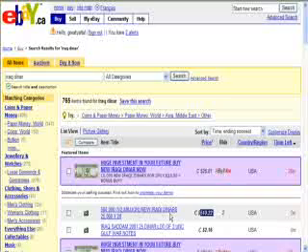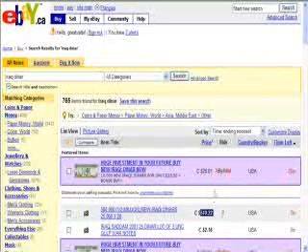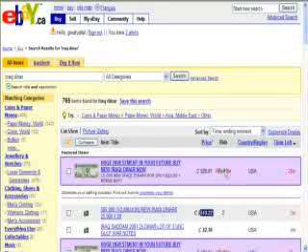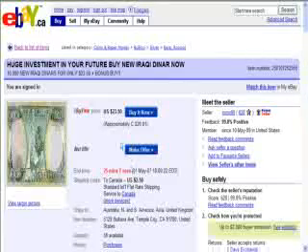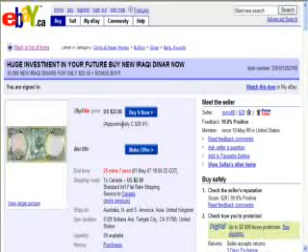Now if I wanted to place a bid on one of these items, or if I wanted to buy now, I would simply click that link. So if, let's say for example, I wanted to buy this dinar, I would click this link, and they want $23.50 US for it. If I want to buy it, I would click buy now, just like that.